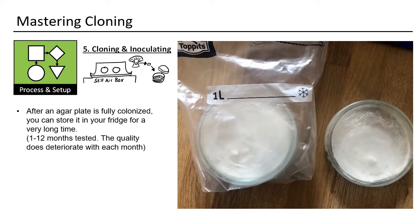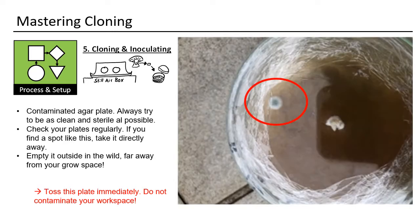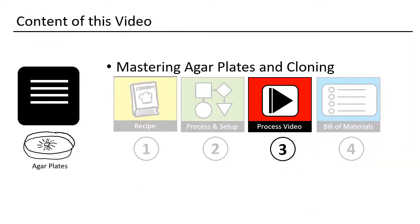After full colonization is achieved by the mycelium, you can use the dish. I normally store it in the fridge for when I need them. If you do not take enough agar ice cubes, you will have a not so good result. Here I only took one. If you have contamination, toss the plate immediately. Do not tolerate any contamination. In the upcoming video I will show you the cloning process.